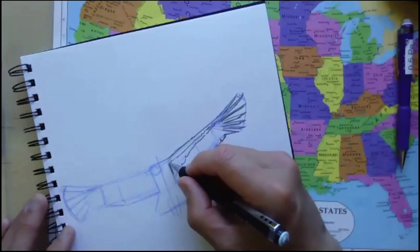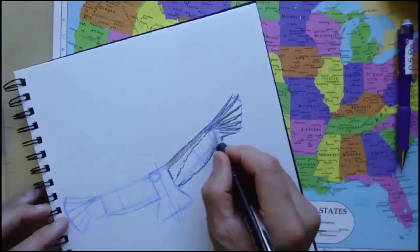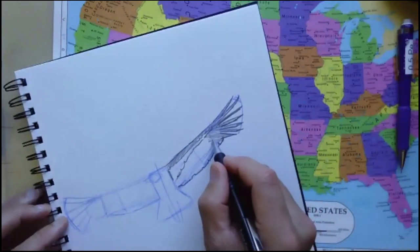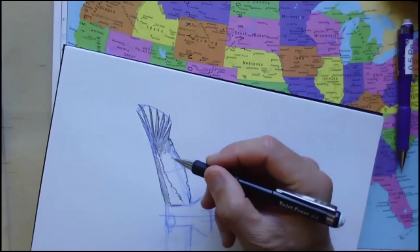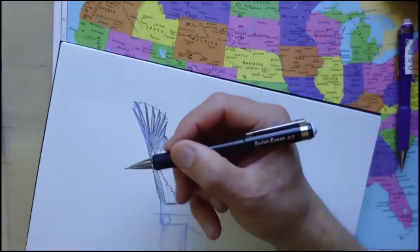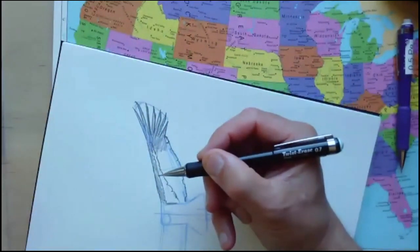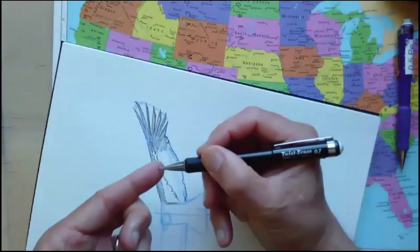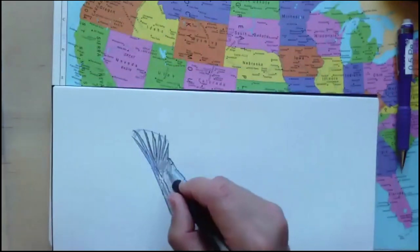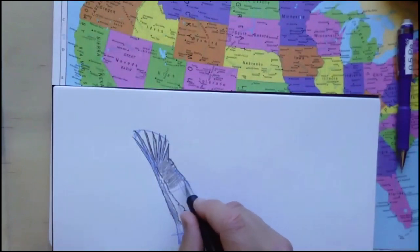But that is a wing with, I think, some good condor proportions in it. In just shading this in, the tip of my pencil, I'm using a 0.7 millimeter mechanical pencil here. And I don't know if you can see this on your screen, but my tip is kind of chiseled. I have a little bit of a chiseled tip, and that's because I've just been drawing with it. With this big, blunt, chiseled tip, I can very quickly add an area of tone in here, because each stroke covers a lot of territory.